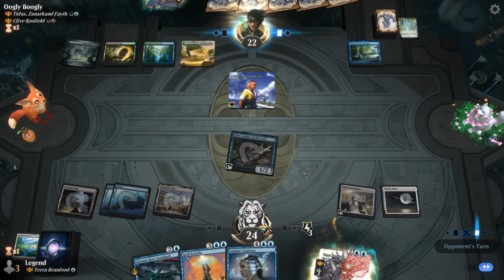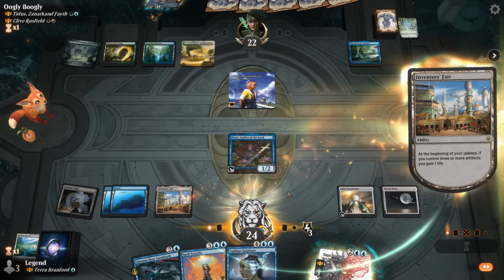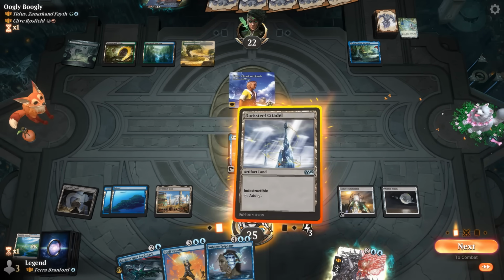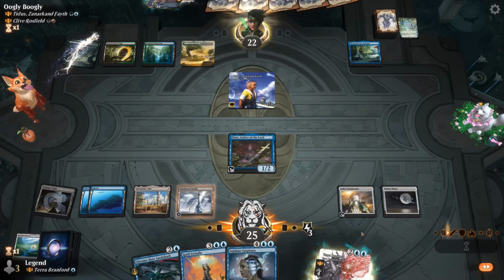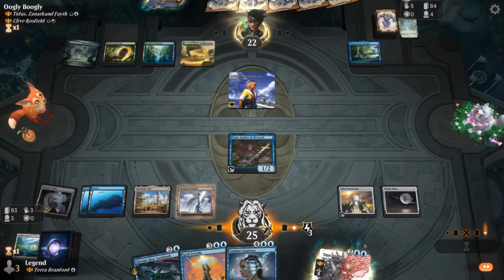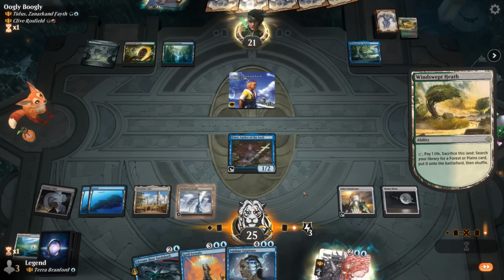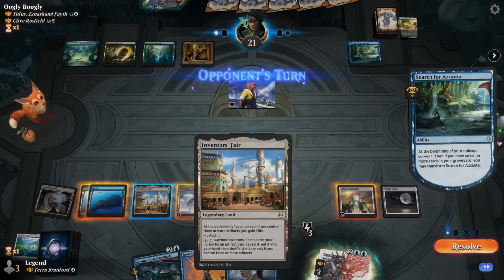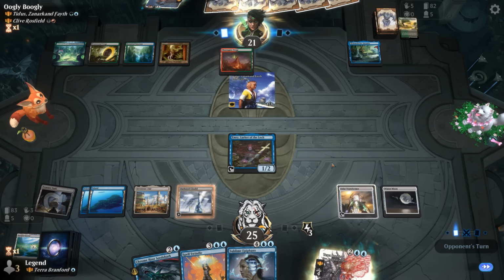Windswept Heath is gonna get a basic, no doubt. And another non-basic is not ideal. So I could try Urza, or I can pass with Spell Swindle up. And again, no artifact to cast with Emery. Could also decide to sacrifice Inventor's Fair. Ascanta close to transforming.